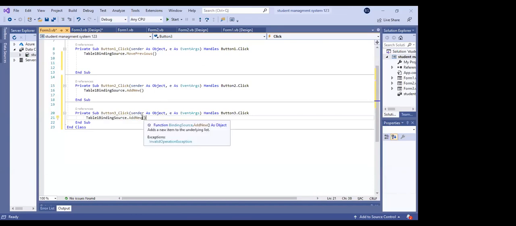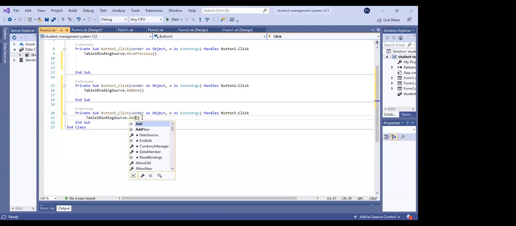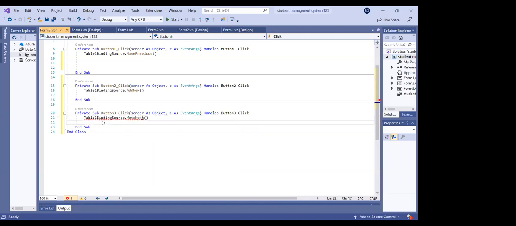Right? It's not add new. It's move next. Dot move next. Move next. Right. So this coding also has no errors. That is also correct.